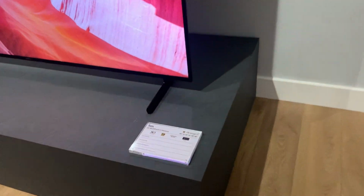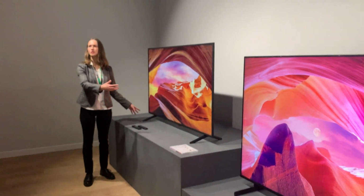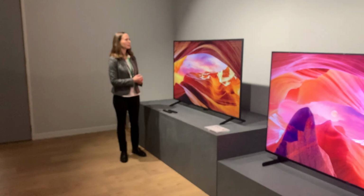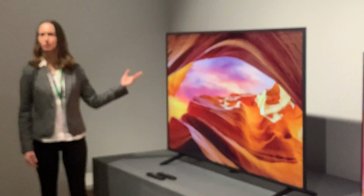Then for the X75L, there's a bit of a different design, so we have a different stand design and also as a differentiator for the X80L. The bezel is visible, but again this one has a hairline finish for a more premium look.